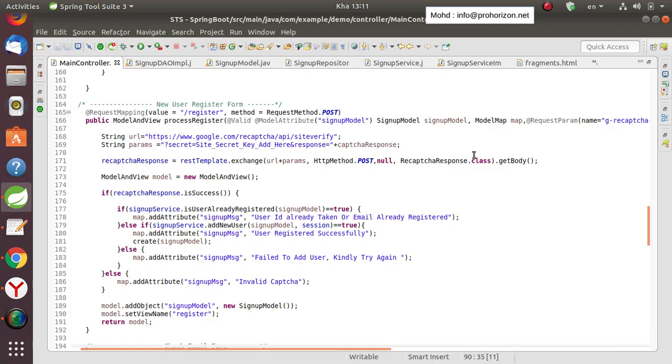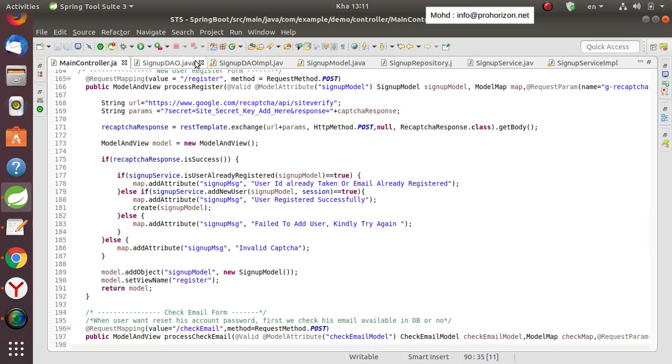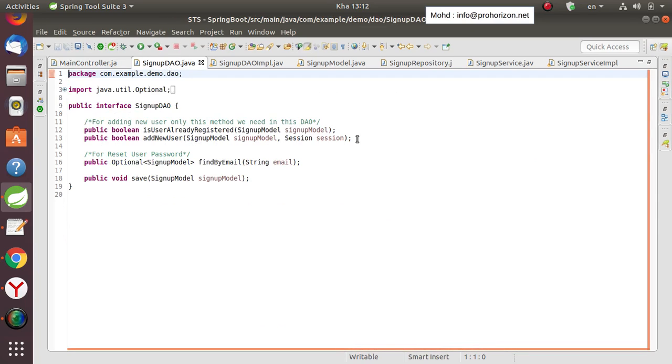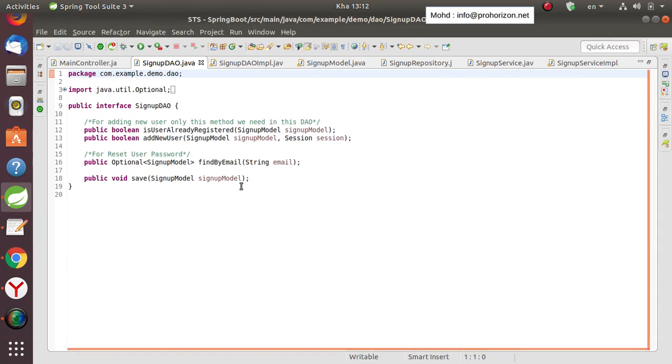Okay, now we knew about this. Let's close the fragment page, and we start checking how we will do the sign up. Again, it is the same process: DAO, model, repository, service. The DAO, we will do two methods. The first method is that we want to see, when the user enters his credentials in here, are these credentials registered already in the database or no? So this is the first method.